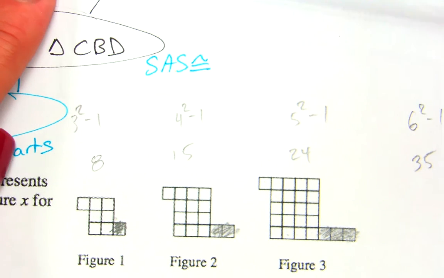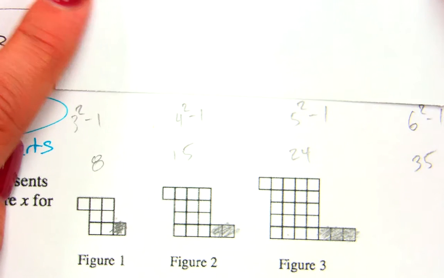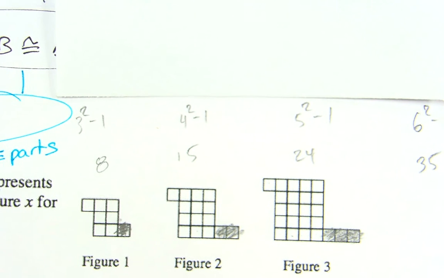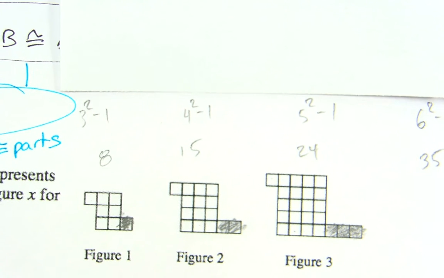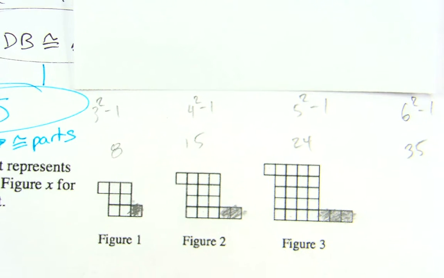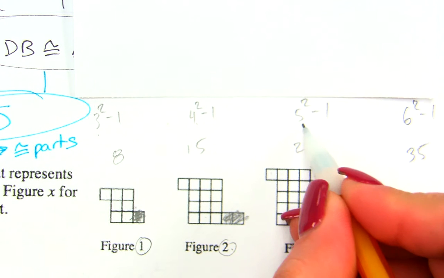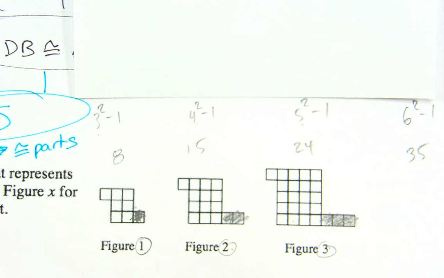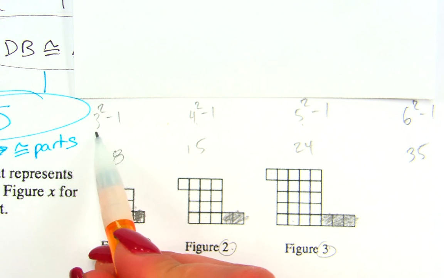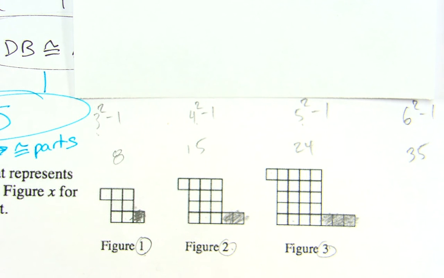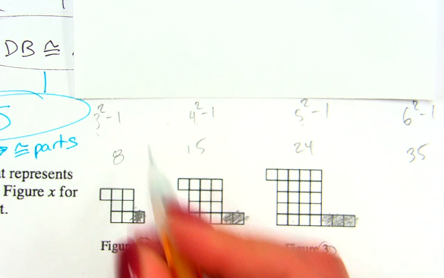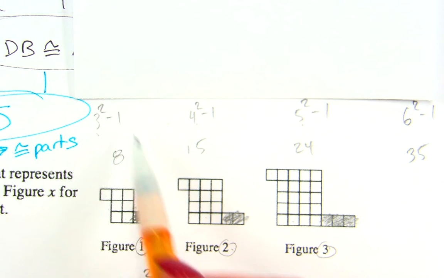That's fine, but I've got to write this using x, because figure x is really what I want to know. So how can I get from figure 1 to a 3? How do I go from 2 to a 4? How do I go from 3 to a 5? If I take 1 and add 2 to it, that gives me 3. So any number plus 2, and then I square it, and I subtract 1, that should give me the same thing.